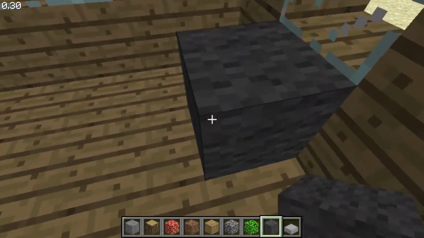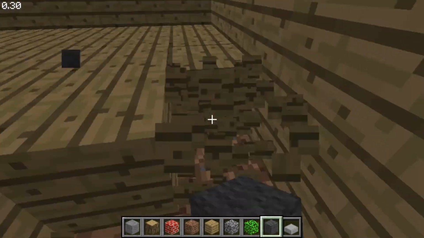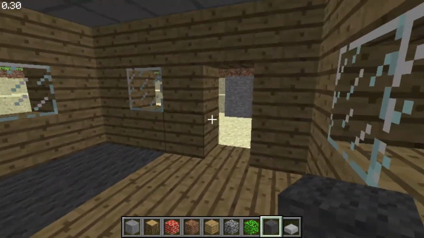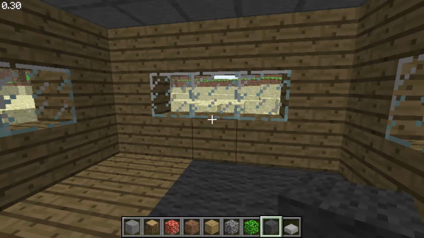Right, quick question. Three, two, one. Put a carpet down in the corner. I put a carpet down in the corner. Right, there we go. Right, so that's that one.